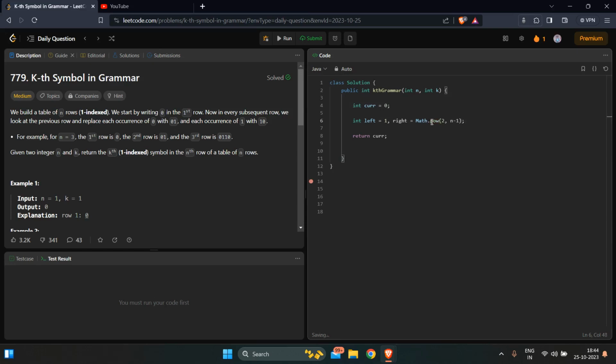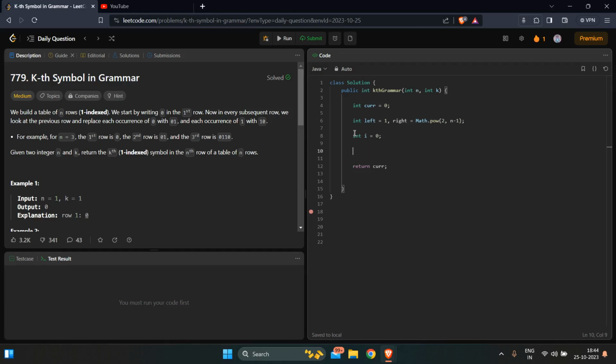Okay, what's next? So we have the pointers right now, and now I'm going to initialize a variable int i equal to 0. You guys will understand why I do this. We are going to do the binary search as many times as the rows, so that we'll be able to reach the kth element.